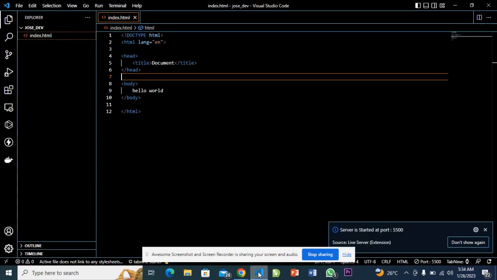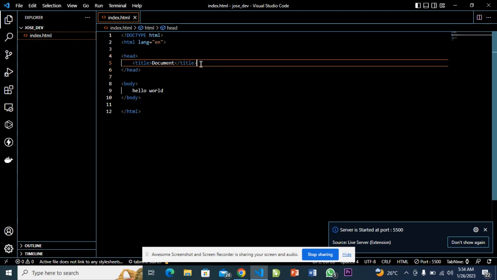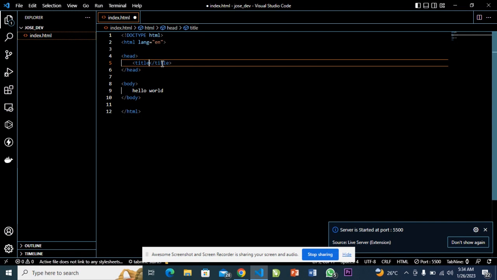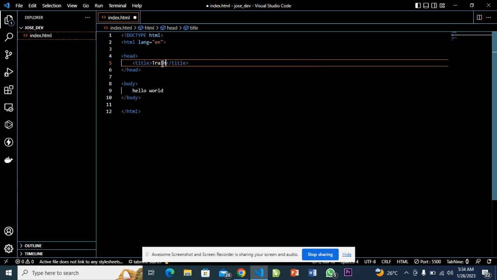So if you can see in this head region, we gave this one a title. Let us give it a name.